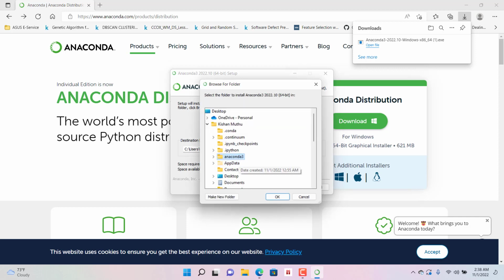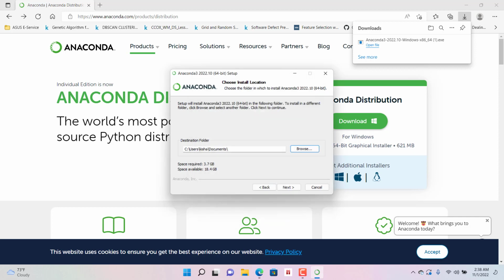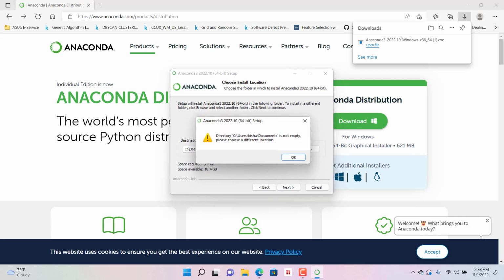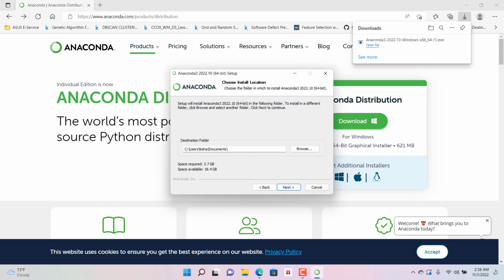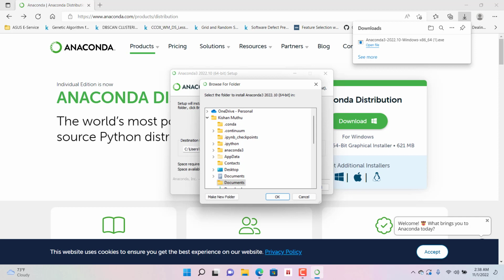So I will choose some other location. It says that the particular folder is not empty. Both of these folders are being used by some other installation. So I'll choose another location. What I'll do is I will choose desktop, new folder, but it is not taking the desktop.